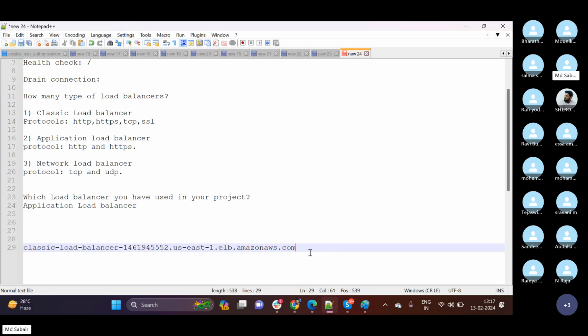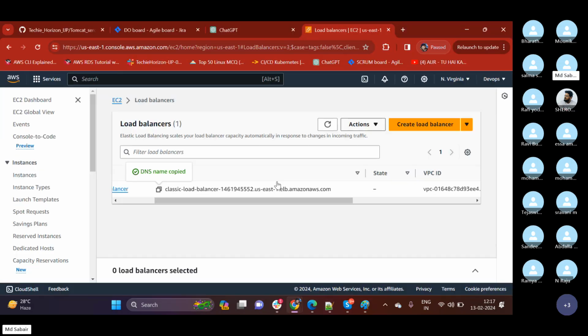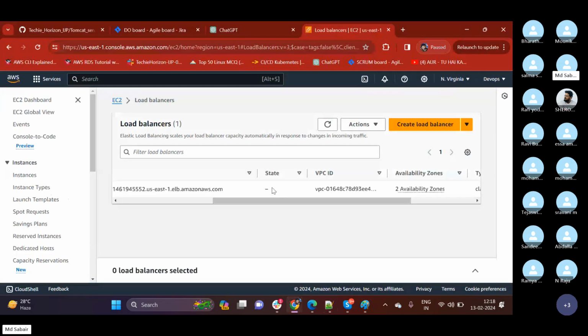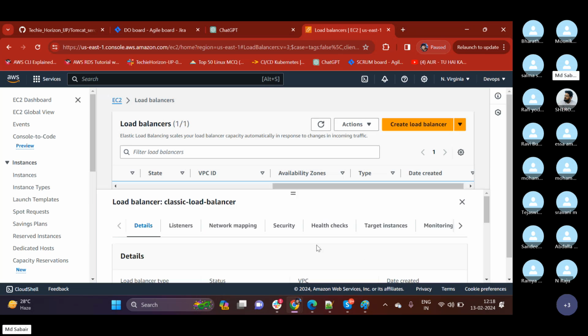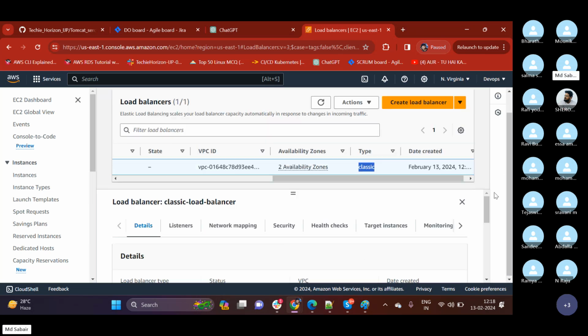So I will try to map this DNS to my Route 53. And then we have something called state. As of now, nothing is running, and this is available in 2 availability zones, and the type of load balancer is classic. This has been created just now. And if I click here, you can see different details.